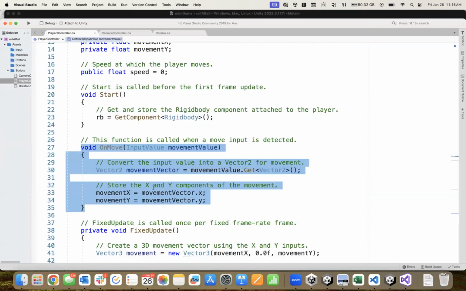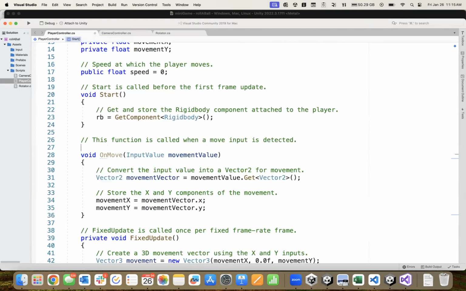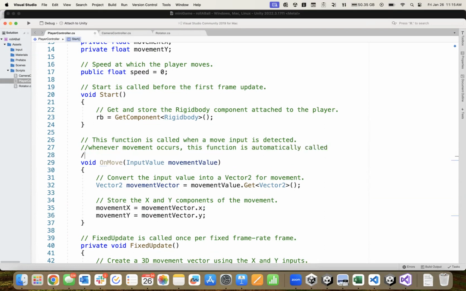That gives us, so here's the event. I'm just going to add a comment here. Whenever movement occurs, this function is automatically called so we can respond.